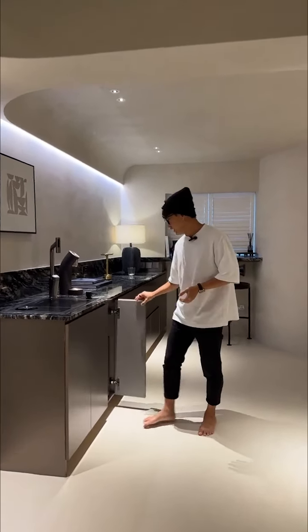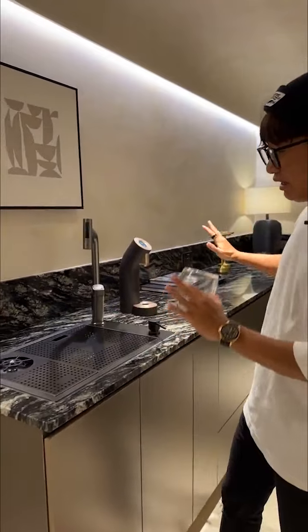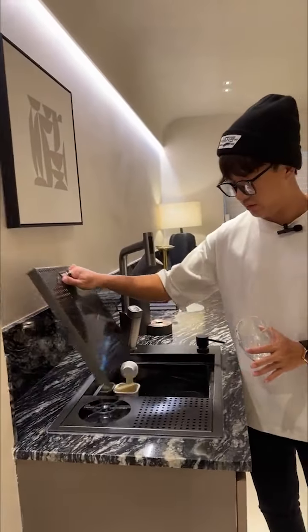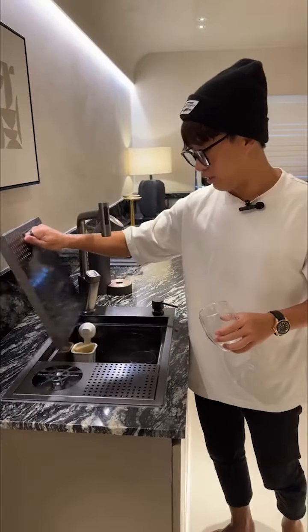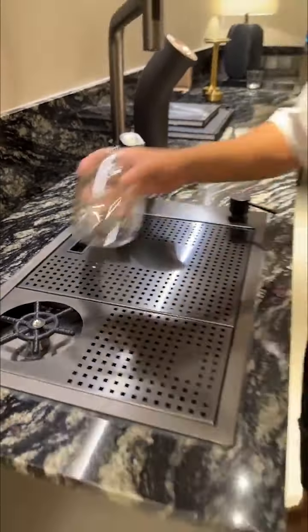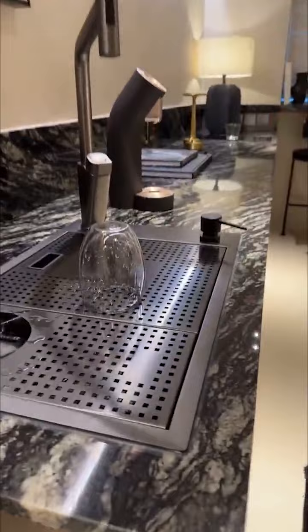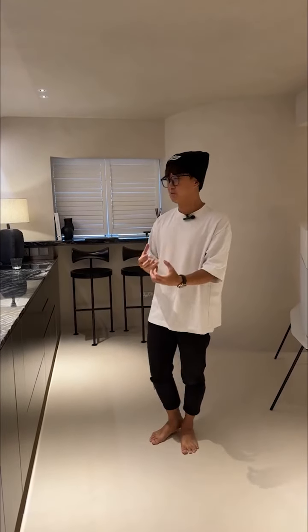Okay, so next would be my sink itself. I want to keep everything clean, so I found this thing. They come with a lid to cover up your washing area. So if I want to do any washing, I'll just open up and do my stuff. Then once I'm done, I'll close back this lid, and this lid has a function. I have all these holes for water to drain, so it acts as a very good dish drying area. For example, I wash my cup, and after that I can just let it dry like this, so the water will drain below. Yeah, so that is the element that I'm going for. Everything try to be as clean as possible.